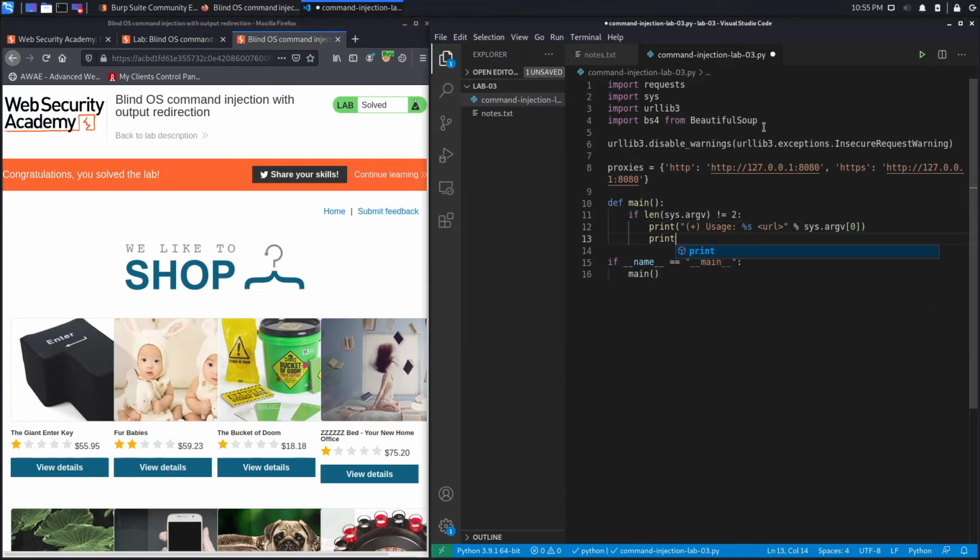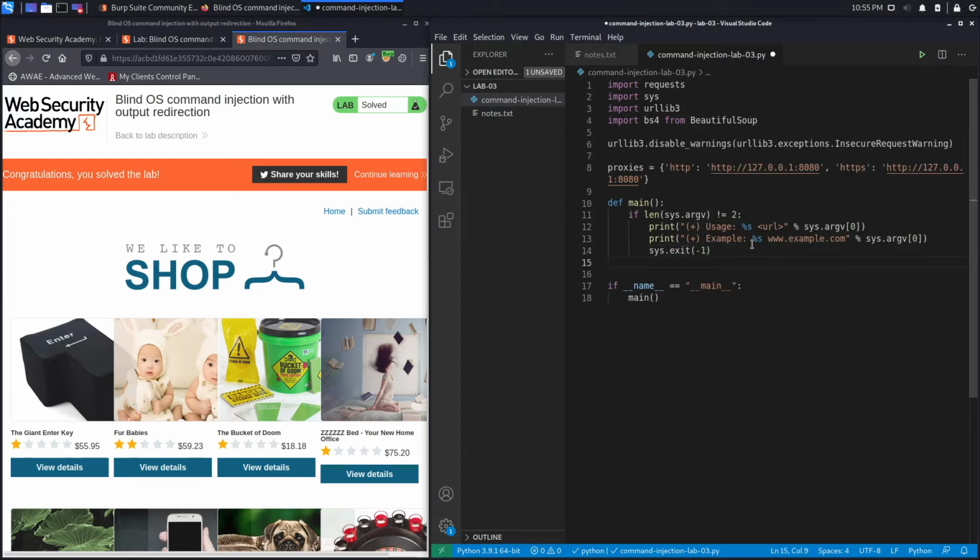And then we're going to print the example instructions. And let's say www.example.com. And again, the name of the program. And let's exit the program because it wasn't run correctly.